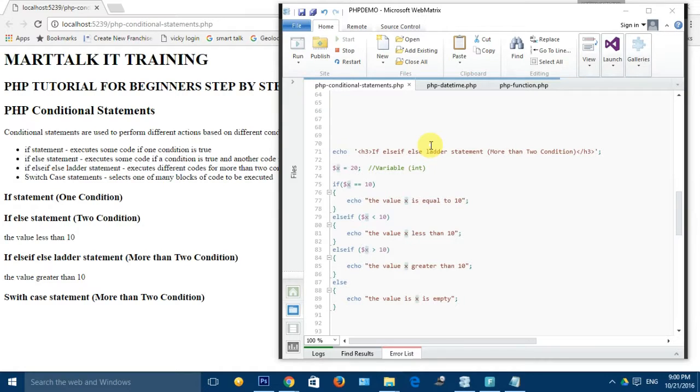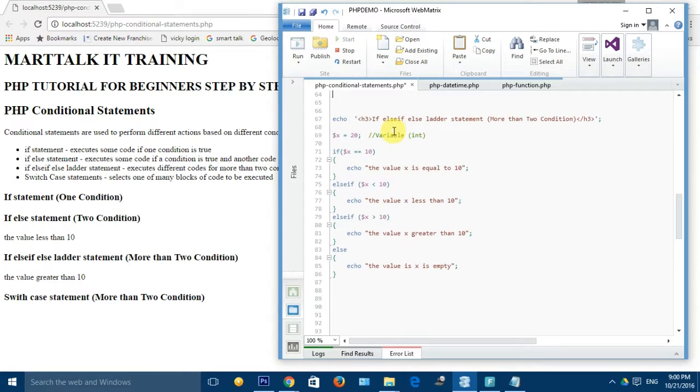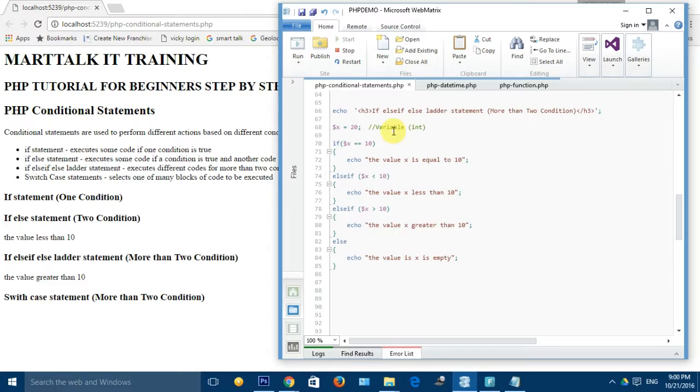But in an application, my friends, multiple times you will find scenarios to check more than two conditions. We will get scenarios to check three conditions, four conditions, or any number while developing an application. So you will use the if-elseif-else ladder statement for checking more than two conditions. It is used the same way as if-else, just for checking more than one condition you will use else if. For the first statement we are checking x equal to 10, for the second x less than 10 using else if, and the same way we are checking whether x is greater. At the last, the same way we can use more else if for as many conditions as we have, and at the last we will print else. This will run if none of these conditions match.